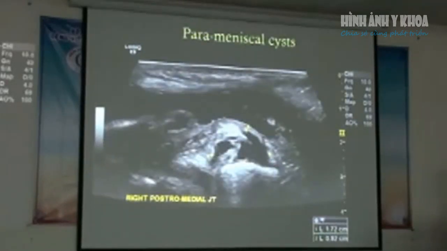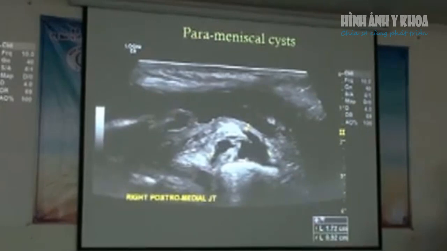And you can see here that there's quite a bit of degeneration occurring in there, and this patient was having pain when they flexed their knees. So what was happening with the flexion, this was getting caught and causing the patient's pain. Khi yêu cầu bệnh nhân gấp gối thì cái nang sụn trên này sẽ gây cho bệnh nhân đau nhiều hơn. And it's common that these things have like a one-way valve type mechanism.